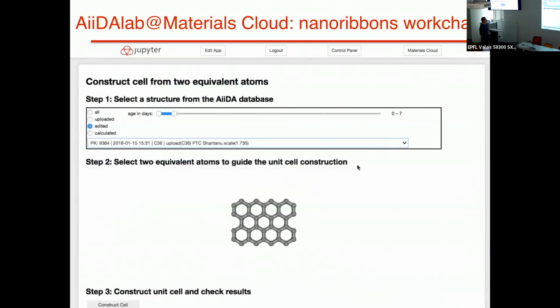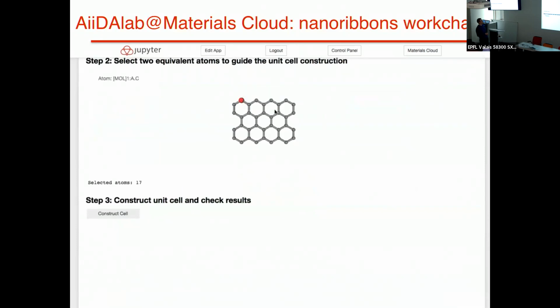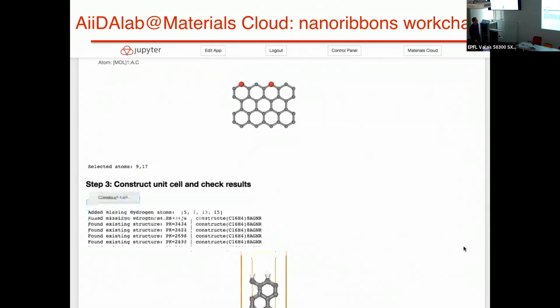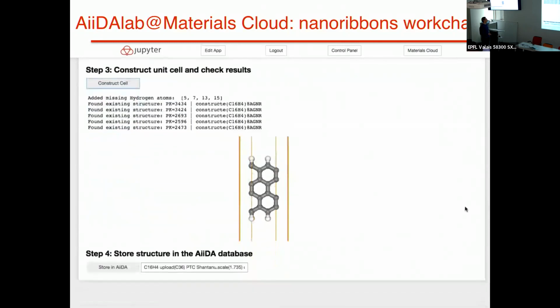Here I just have to select two equivalent atoms in my structure to define a unit cell, and in this case I will define a supercell because maybe I had in mind afterwards to have a doping in this structure. I'm fine with this, I construct the unit cell, and automatically I get the hydrogens added to my structure. If I'm fine with the structure, I can save it with a name that is maybe shorter than the one suggested automatically by the application.